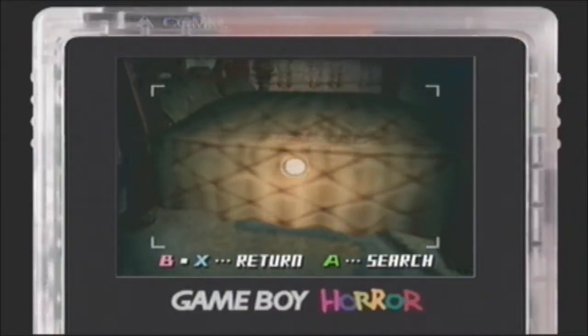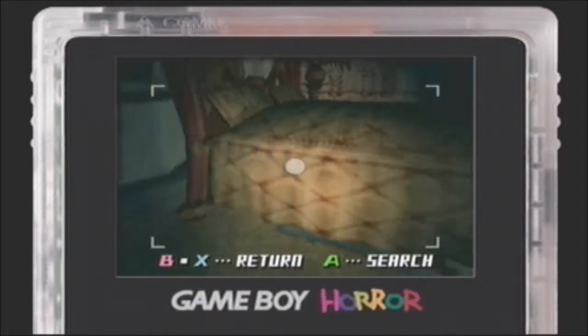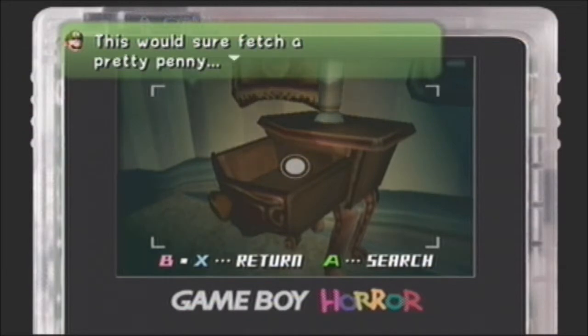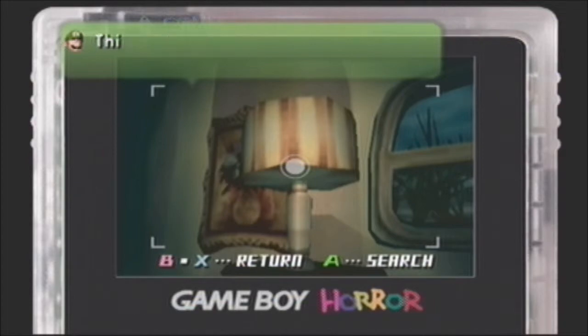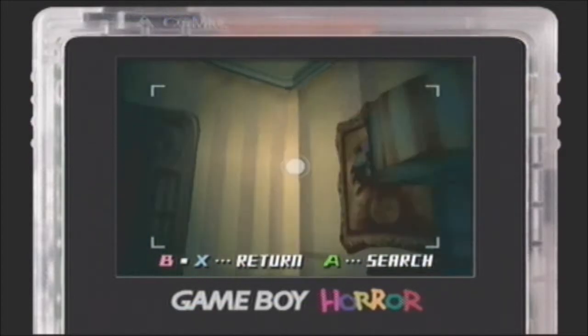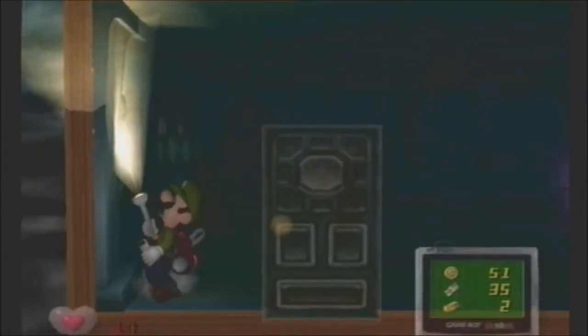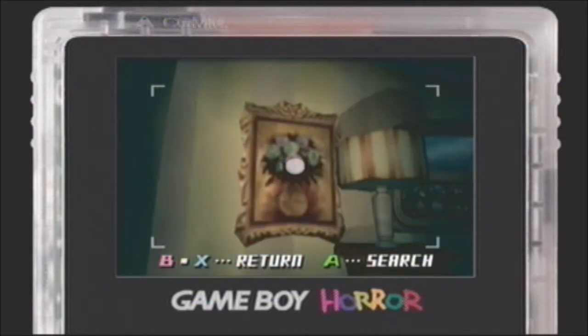Lamp gives out a gold bar. That's really nice. Or the drawer, I mean. I could just curl up there and sleep until dawn. Oh, what's this? This would sure fetch a pretty penny. Well, yeah, it did. It fetched out the gold bar. What's this painting? Does that say anything? Oh, you can literally see outside the house.